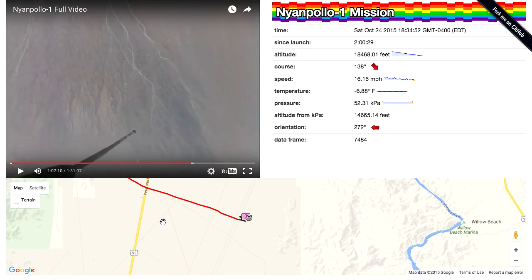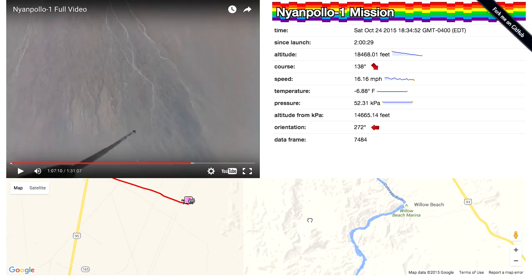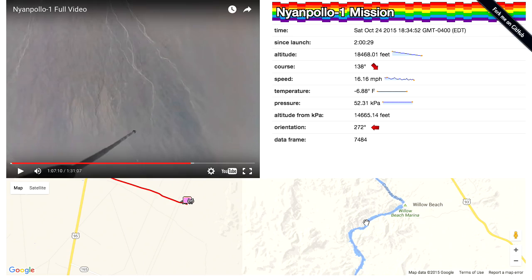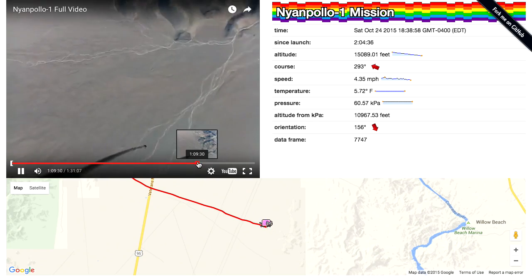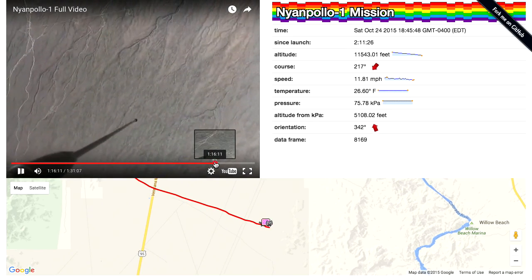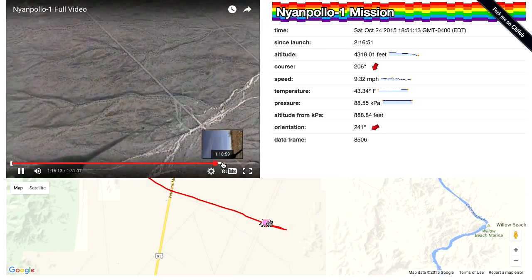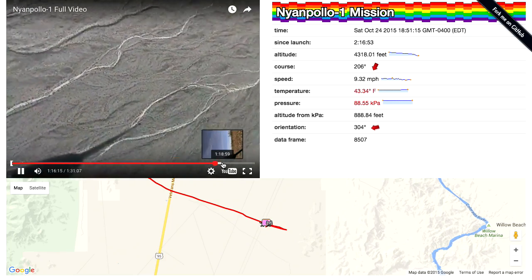Let me go to the map view because it's a little more obvious. So you see this right here? Those are mountains. And you see this right here? That's the Colorado River. When we saw that the balloon was heading into the mountains, and then if it got past the mountains into the freaking river, that's the worst case scenario, because everything before that is a nice flat area. We didn't want to have to hike too much. And then just by pure luck, it caught a gust of wind and turned the opposite direction. If that hadn't happened, we were so screwed.